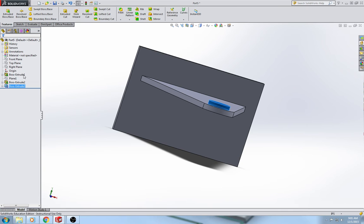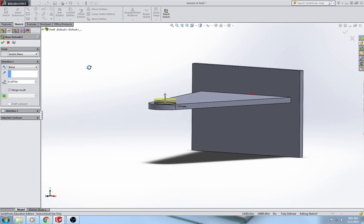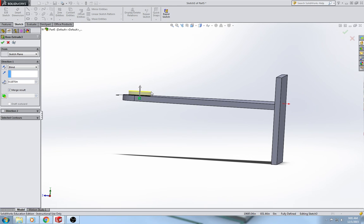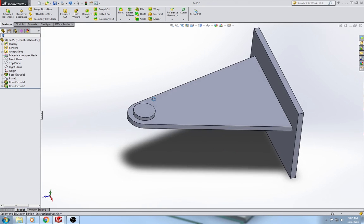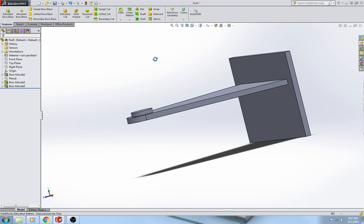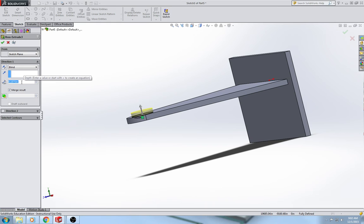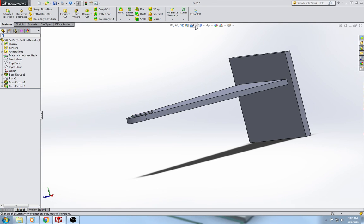Something looks too big — double-checking the numbers: 0.1875. Well, that says it's the right size but it sure doesn't look like the right size. That's because it's not — it needs to be 0.05, that's what it should be. There we go, that looks better. Now I have that little dimple drawn.